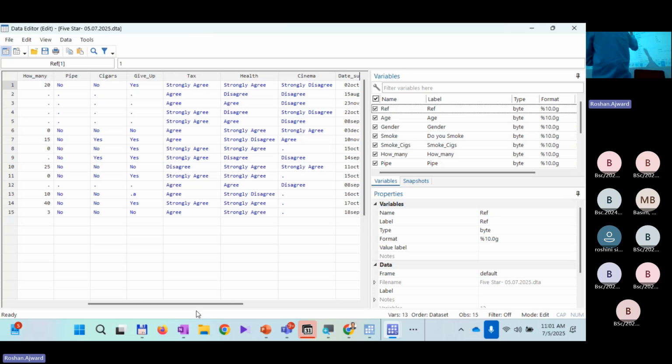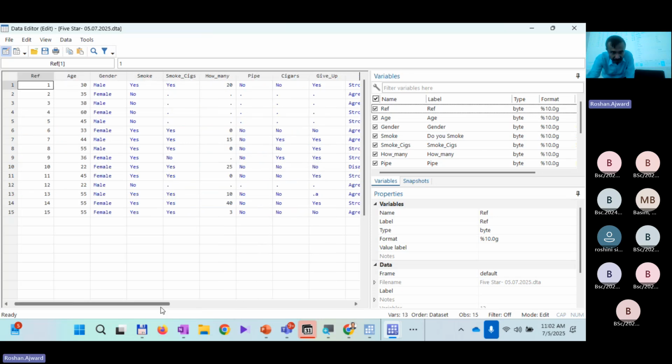The labels could have been a little more explanatory. Value labels have been applied appropriately. Good. Other than that, I don't see other issues. Let's ask a random question. What's the difference between a categorical and a continuous variable? Categorical, yes, I know you know that, but what's the continuous variable?